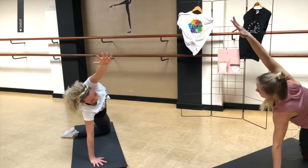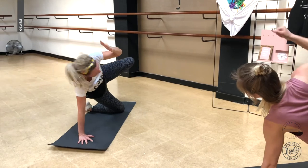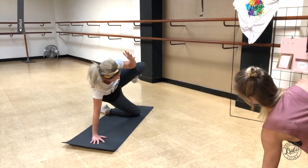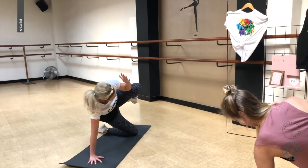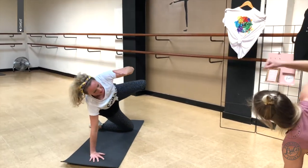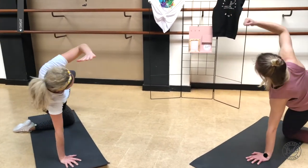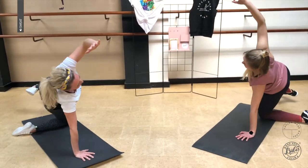In, out. Use your breath again. Inhale, exhale. Inhale and exhale. Inhale, exhale, squeeze. Very good. You're feeling your arm. It's really good balance. Very good. Three, two, last one.